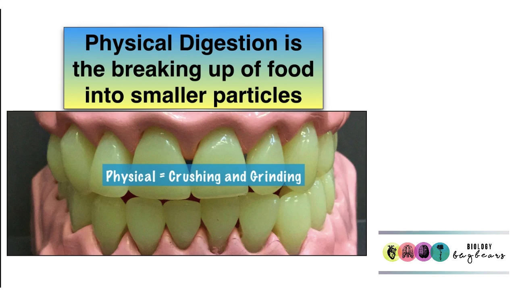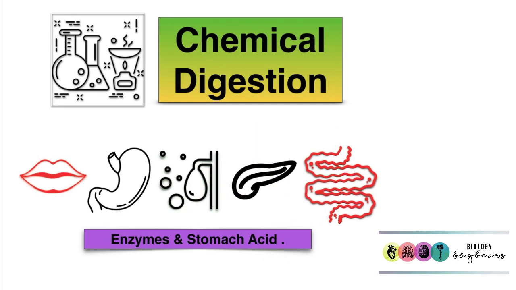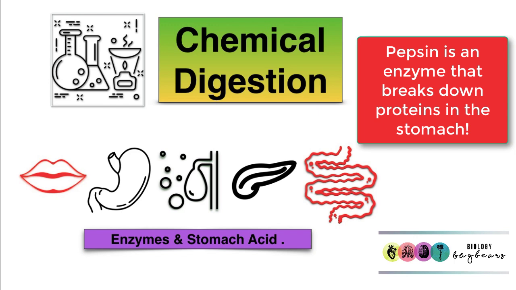Physical digestion means physically breaking up the food into smaller particles. This happens in your mouth when your teeth crush and grind the food, and also in your stomach, which is a muscular bag whose contents are churned when it contracts. Chemical digestion mostly involves the action of enzymes acting upon the food to further break it down. One enzyme in particular, pepsin, found in the stomach, needs hydrochloric acid for activation.